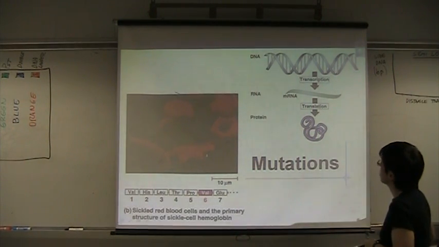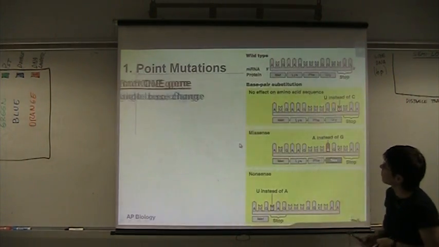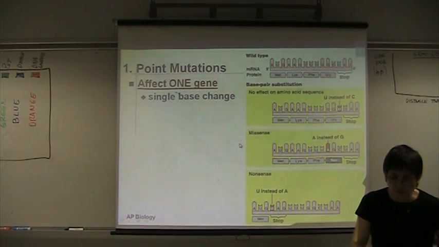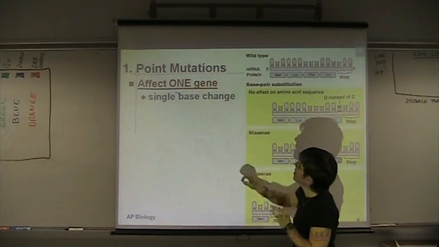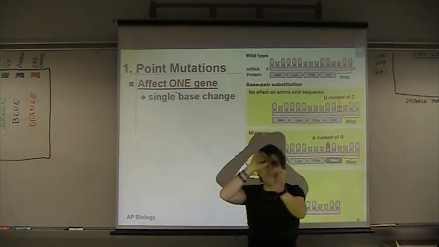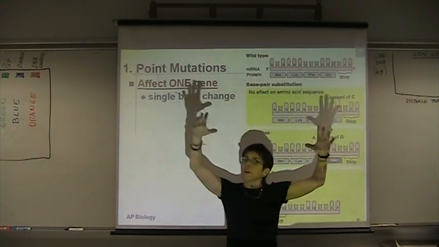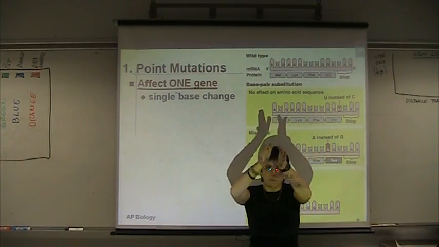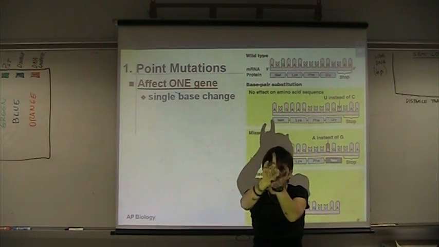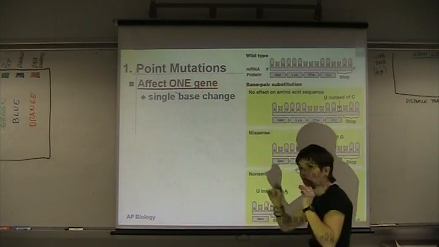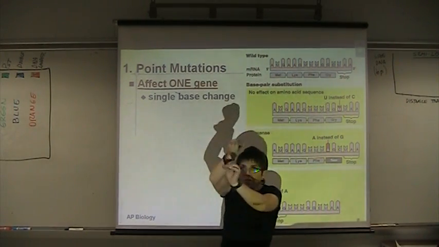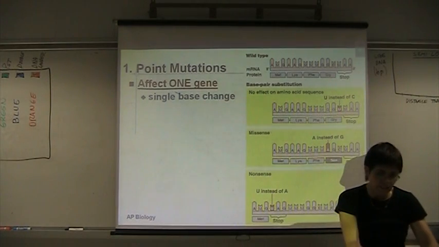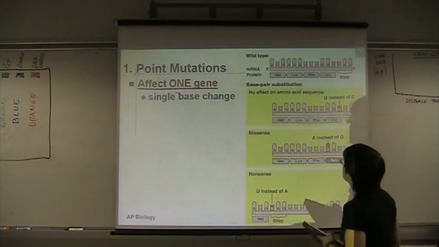So what do we have in mutations here? Let's see. We're going to be talking about gene mutations. Gene mutations, because these affect just one gene. It doesn't affect the whole chromosome. You have a problem and it affects one gene, so there is only one trait or something that is going to be modified. We're going to call these point mutations because it's just a point in your DNA that is going to be affected.